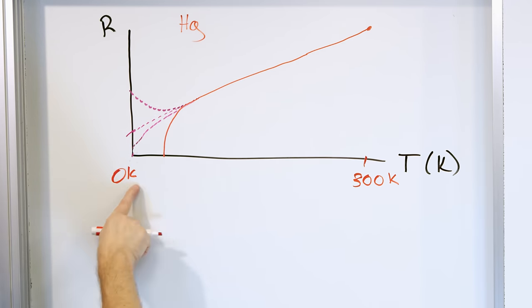And it's just because you've cooled it down so much that the thermal motion of all the atoms, normally going crazy, have slowed down so that this effect can manifest. Without cooling it down, it won't manifest because the thermal motions will break this Cooper pair. The Cooper pair is very weak. It only exists at low temps because of what we said. And if you raise the temp a little, the agitation of the atoms will just break the whole thing. And then quantum mechanically, they won't behave as a pair anymore.